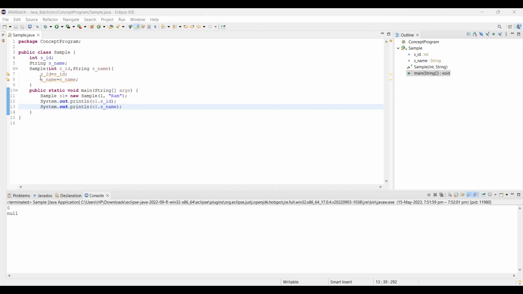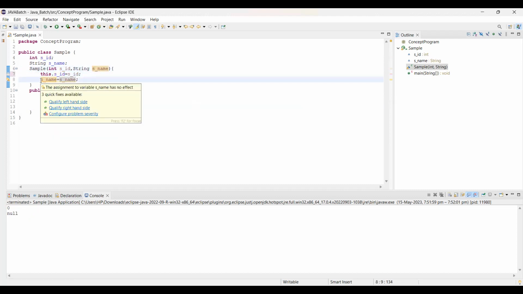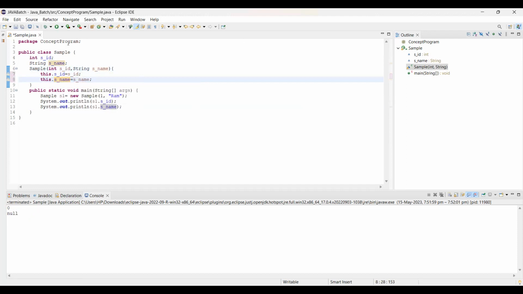Okay, if I put here this dot, then it will point out the current object.